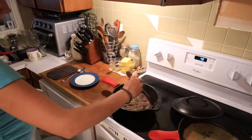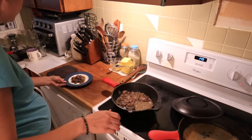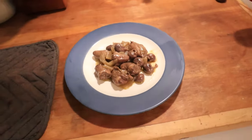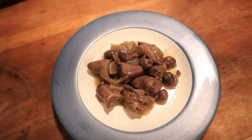This is actually a mixture of chicken hearts and chicken spleens that I'm doing today. You can do this with just chicken hearts, chicken hearts and spleens, gizzards, a combination of any of those, or just any of them on their own. I hope that you enjoyed seeing one of my favorite ways that's really quick, easy, and so delicious to make chicken hearts, spleens, gizzards, or a combination of any of those.